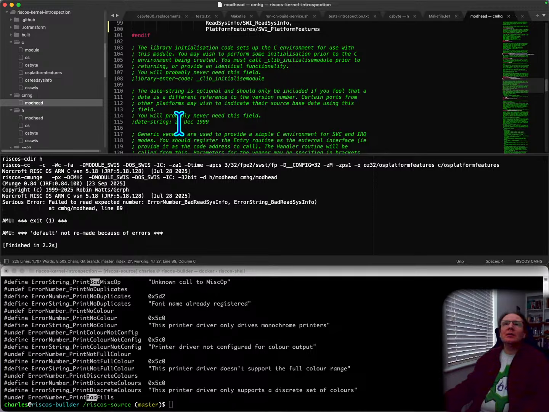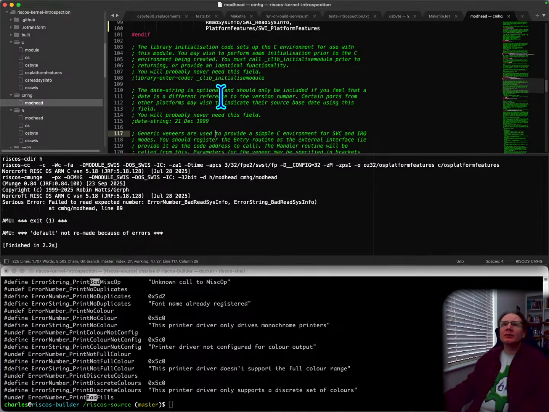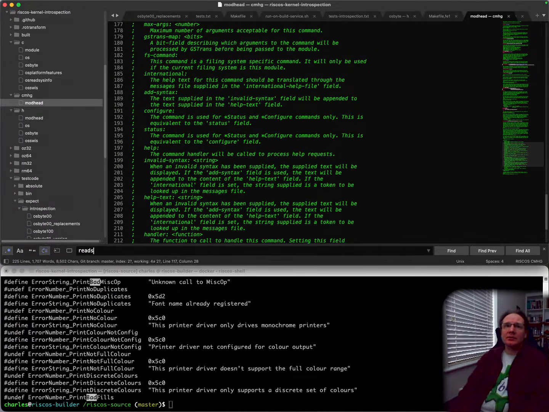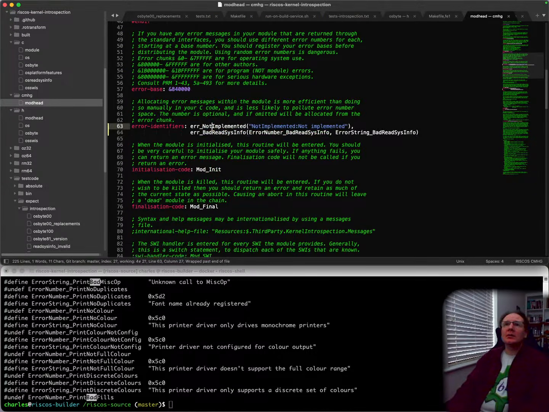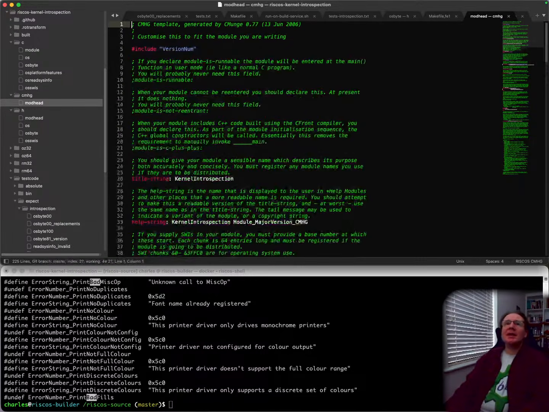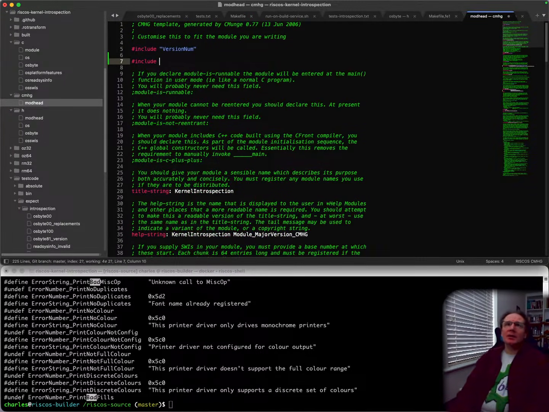But right now, we want just look for the read sysinfo message, I suppose. Read sysinfo. There's that one. Is that because it didn't include it? I didn't include the errors. Include RISC OS/new errors. Really, we should rename new errors to be something more sensible. And I've retained the same name to how we do things previously.